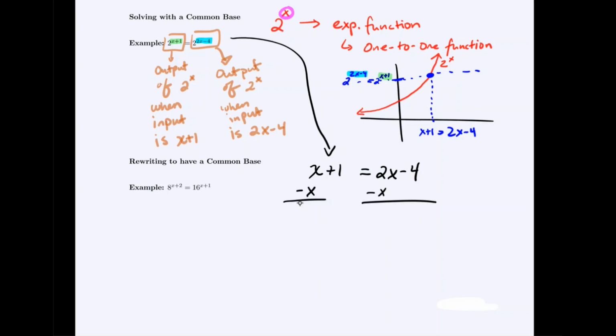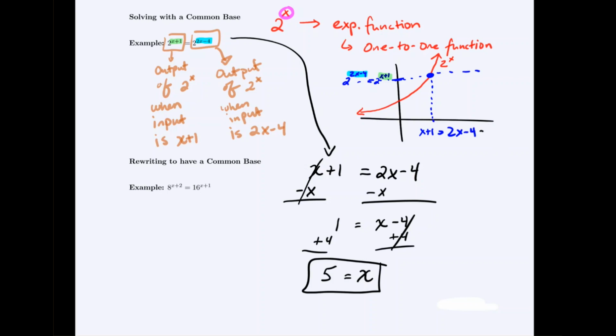Moving the x to each side, we'll subtract the x over, and that would give us a single x minus 4 equals 1. To isolate x, we'll add a 4 to both sides. And that tells us that x would have to be equal to 5. So the original equation is when x equals 5 here.